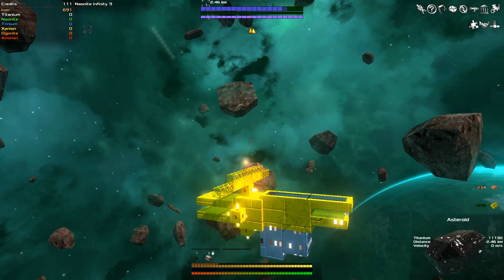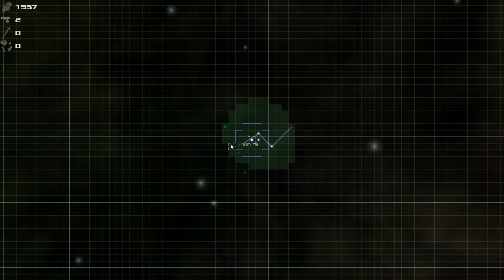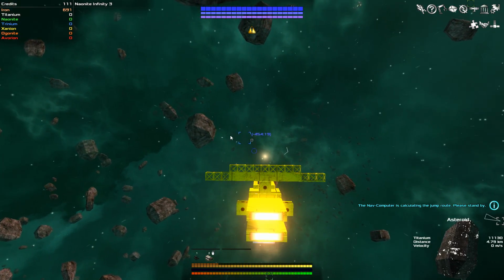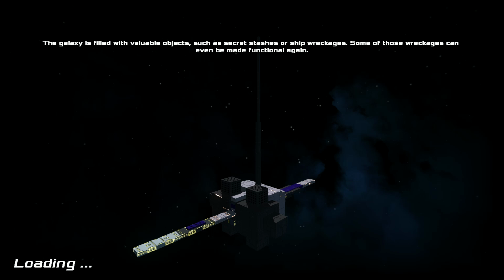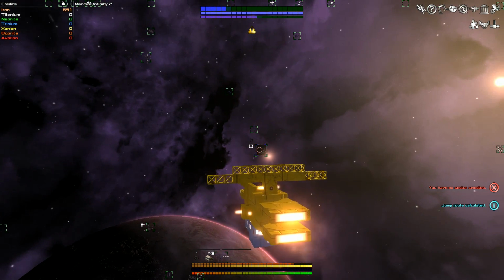All right, so we're back here. Oh, look at that planet. Let's go. We'll go one more jump here. All right. I hope to never see this ship ever again. All right, let's make our jump here. The galaxy is filled with valuable objects such as secret stashes or ship wreckages. Some of those wreckages can even be made functional again. Cool. All right, so we got some action here.